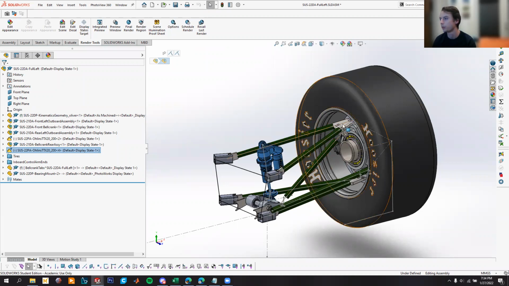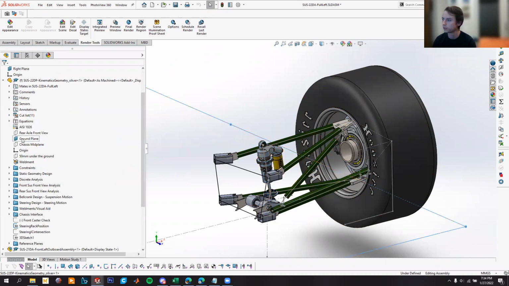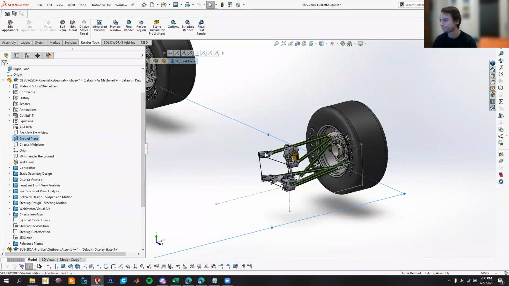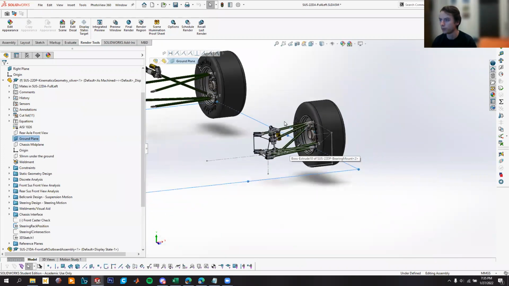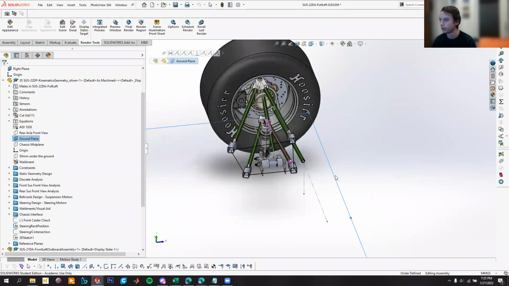So when the tire moves up, the pull rod pulls and keeps the tire in contact with the ground, and the ground plane can make that visible. So in order to validate this design, I'm going to move it to different positions in bump and droop for the front and for the rear, and turn the front tire using our steering link here to check that we don't have interference between the wheel shell and any other components.